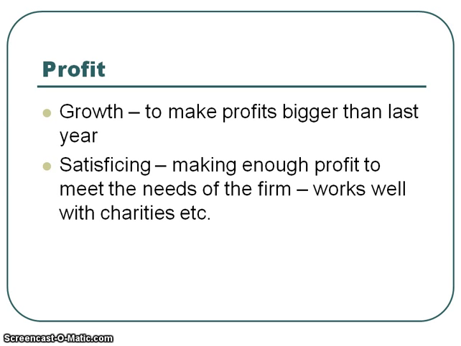Satisficing, it is a word, I haven't made it up. This is making enough profit just to meet the needs of the firm. So you are satisfied with the amount of profit that you made. Now that might be a high amount of profit, it might be a low amount of profit. And as I've pointed out in there, it works quite well with a charity because of course they're not out to make necessarily a profit.